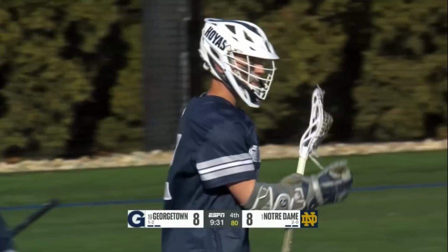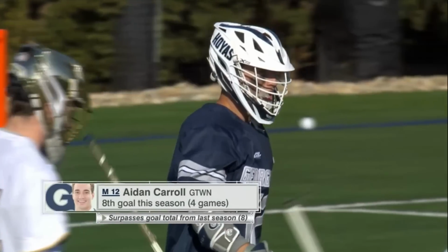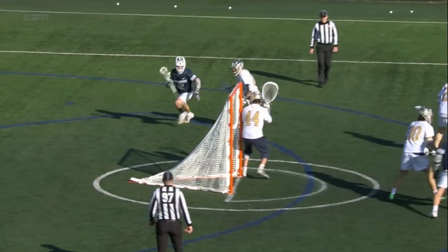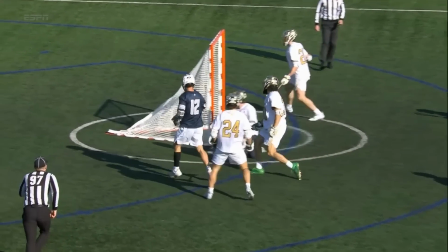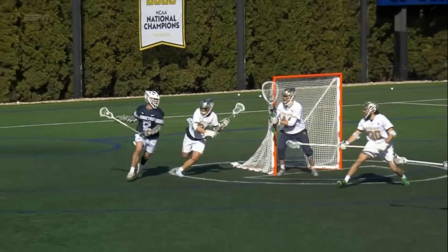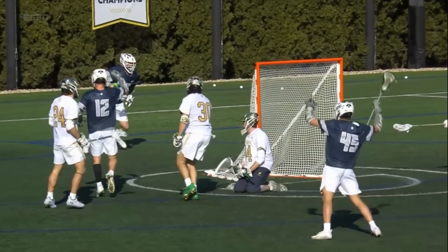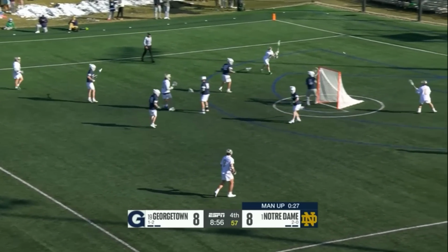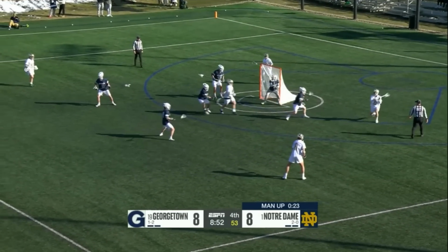Get the ball behind the net and great things happen. Captain out of Boston, now a senior. Scored an identical goal on an inside roll against Penn. Post up, turn, protect your stick. Get a feel for what the goalie's doing, and he goes five-hole. Again, watch it. Protect your stick. You keep that in your strong right hand. And by the way, in the Sun Bowl for the football team, he had 5 catches, 115 yards, and a touchdown in that game, and the revelation of the Sun Bowl.